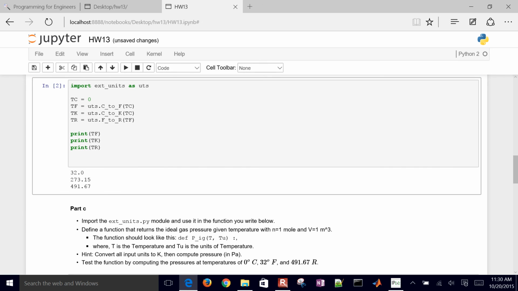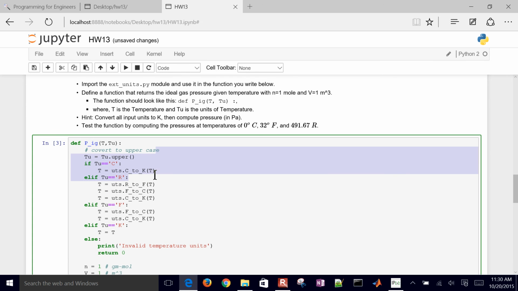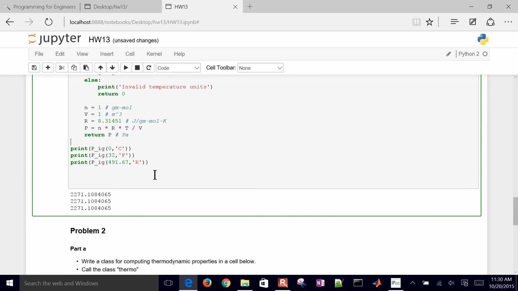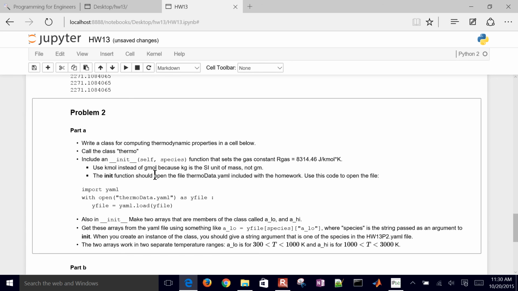So these are the freezing point of water in different units, and then write a new function that uses some of these unit conversions to give us ideal gas pressures. Okay, and then for problem 2, we'll move on to that one next. I'm not going to show it in this video, but just look for the next one, and that'll be creating a new class for computing thermodynamic properties.